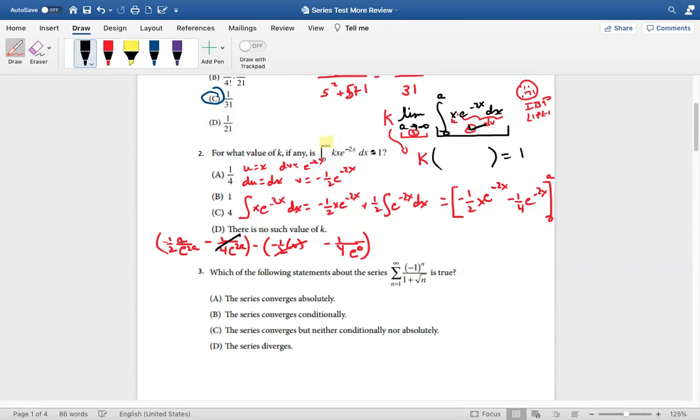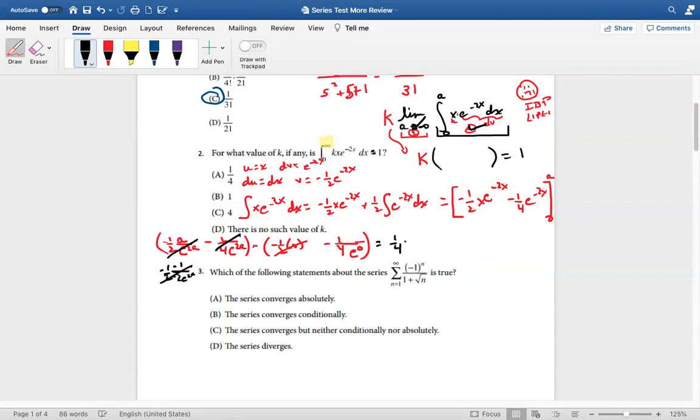This unfortunately takes a little bit of L'Hopital's, right? Because this is really infinity over infinity. So L'Hopital that, and I get negative 1/2 times the derivative of a, which is 1. And the derivative of e to the 2a is 2 e to the 2a. Now apply the limit. The limit, again, just has negative 1 in the numerator and then infinity in the denominator, so that goes to 0. So this whole piece goes to 0, and I am left with negative 1/4.